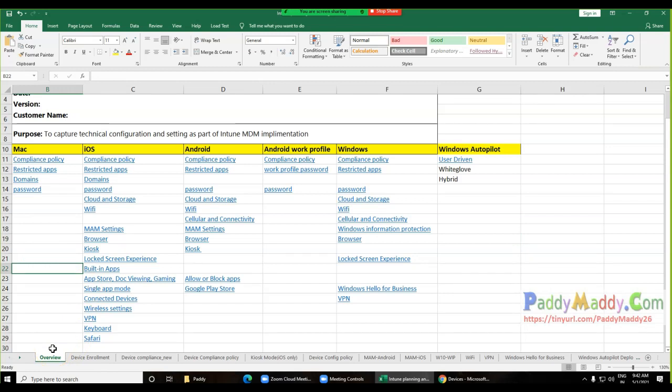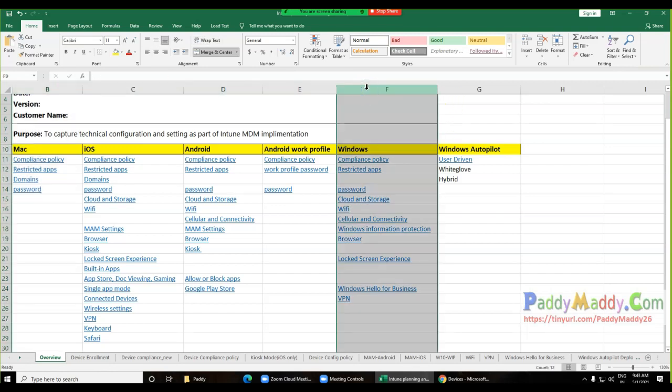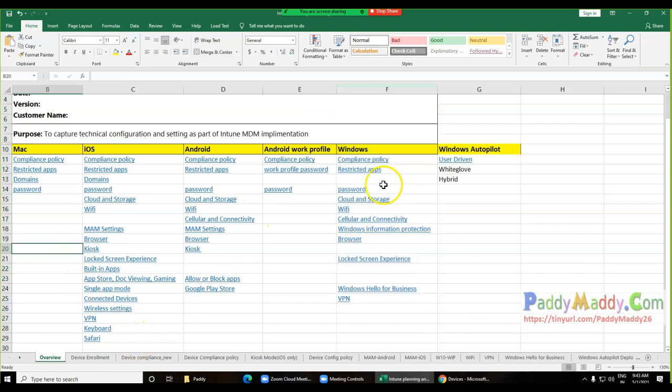Yeah. Okay, hold on. Like for Mac, for example, your project plan is you put restricted apps, you might put domains, exactly what are the domains, what are the passwords. Say, before Mac, let's take Windows specific so that you understand what we are talking about easily. Yeah, let's do Windows. Okay, so let's go to the Windows specific.